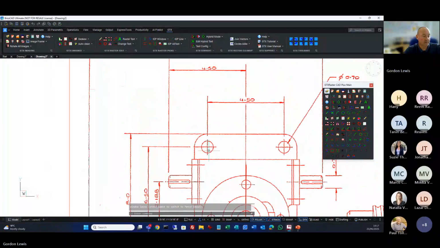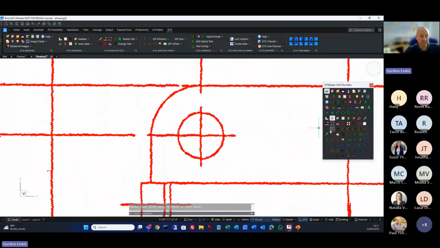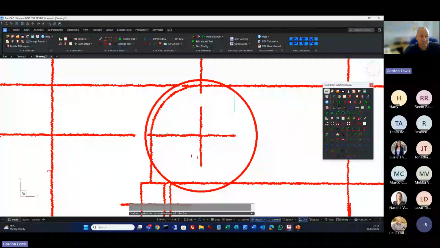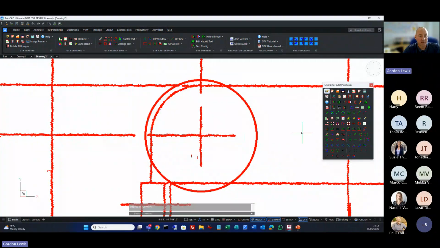I can make changes to items in the drawing. So I can actually change a circle. I can say, okay, I want this circle here for this hole. I can select it. It gives me the radius of 0.34. I could say make it 0.8. So it then actually makes the circle bigger. That's too big because obviously that's not a reasonable size, but it just gives you an idea that we can actually make the items bigger. We can change the properties in the object. And it's still, like I say, as a scanned image.